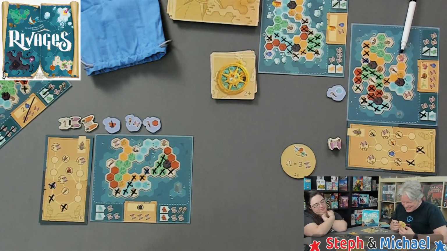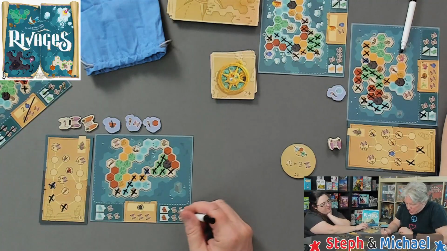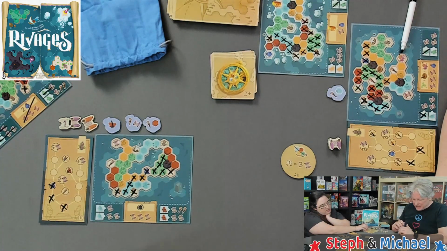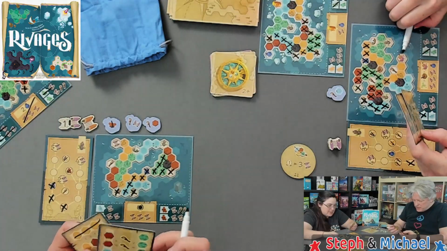What? How do you know what I like? I'm guessing. Oh, those complete? That's a fair bit of points. No, I like it. That's good. All right, that one's done. So I draw a new one.